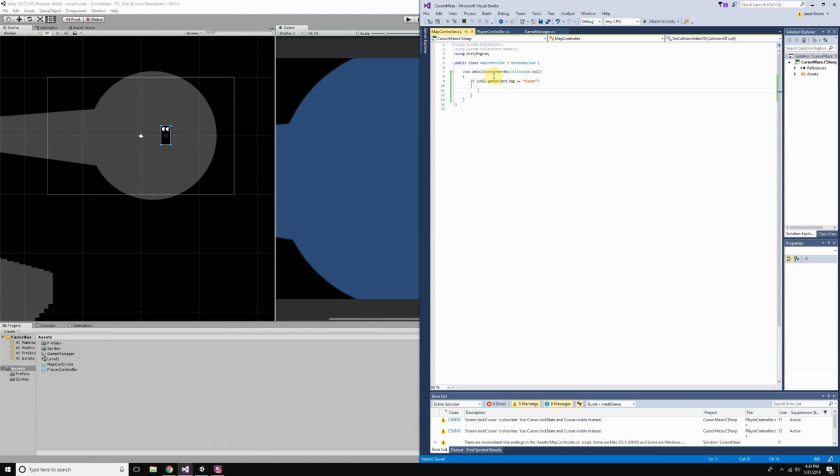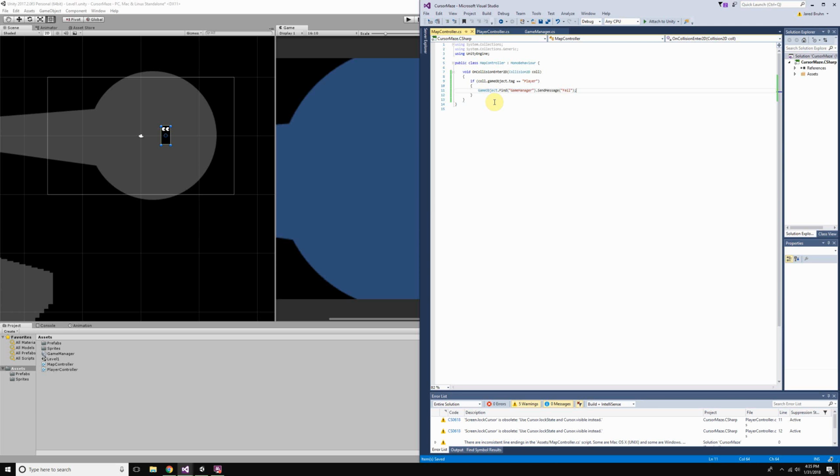So now if something collides and that collision is a player, then we want to send a message. We can just find the game object that we want to send a message to, GameObject.Find, and that one is our GameManager. So we find GameManager and dot SendMessage. This message should be whatever our function name is going to be, because when we send this message and GameManager receives it, it's going to call whatever function that message names, if there is a function. So we're going to say SendMessage Fail, because if the two objects have collided, then that's a fail state.